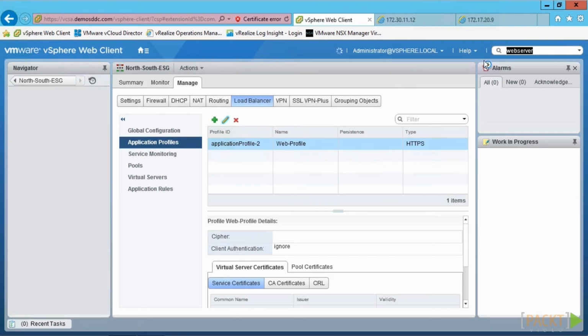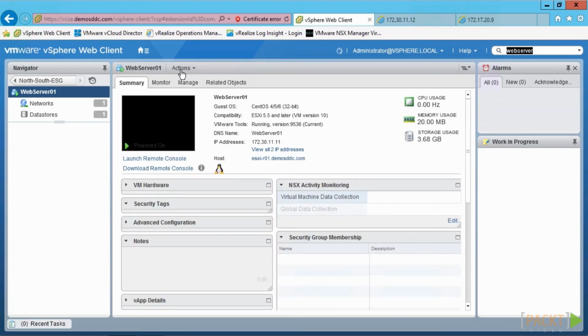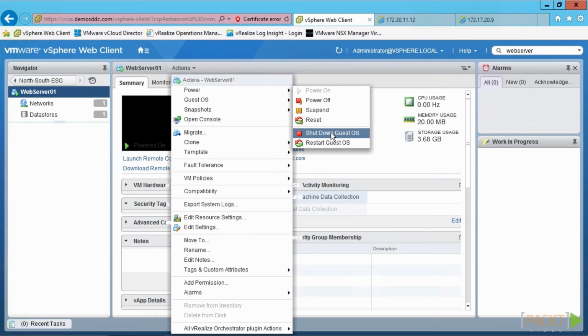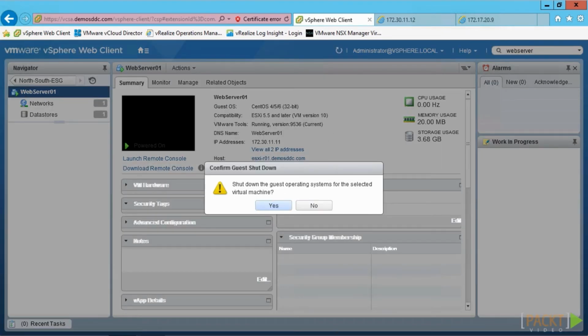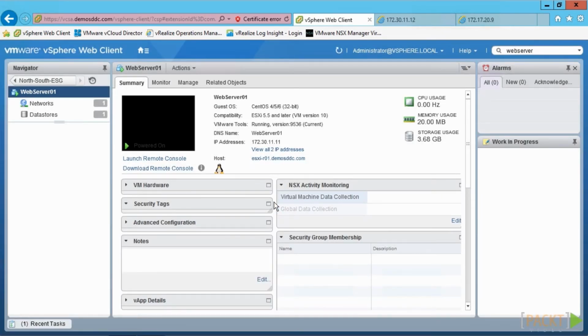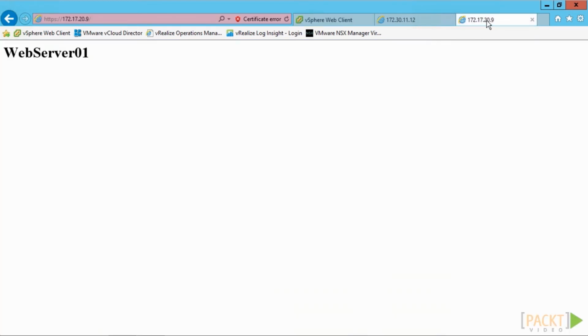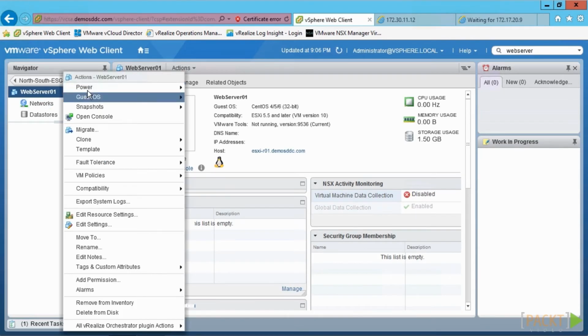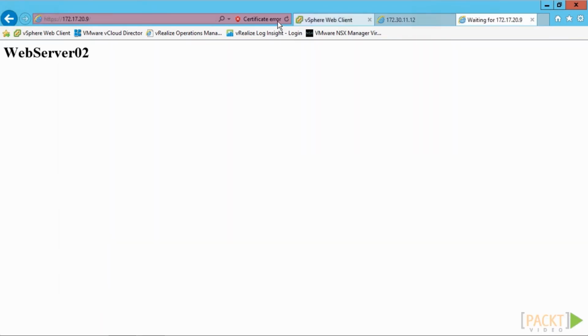Now let's take a closer look at one of the specific features for load balancing, which is failover. In our case, we are going to shut down web server 01, which is the one we were just connected with. Once the web server is in shutdown, the web process will no longer react, and we can click the reload button, and we will see that we are automatically being redirected to web server 02, and we will stay on that one because session persistence is live now. Even after power on, this is not going to change.